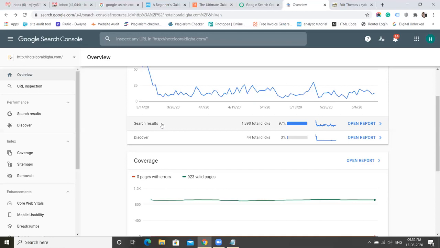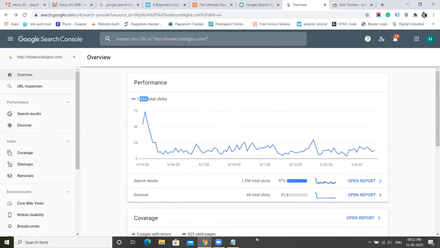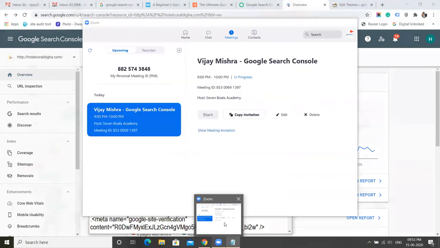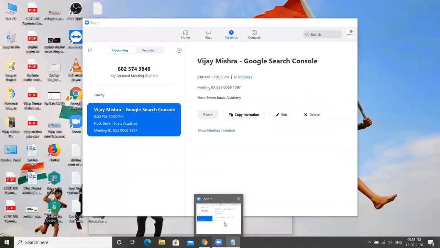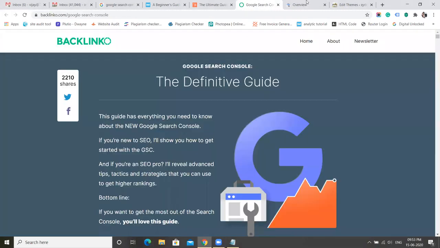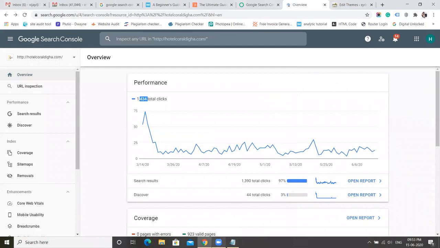Okay. All right. So one part was how to verify or how to add your website with Search Console. We have seen this part. Now, go to the chat box and type in your email IDs, everyone. So I'll show you how to give access to everyone.